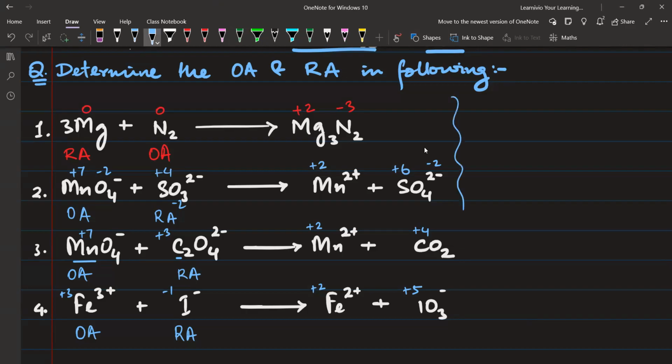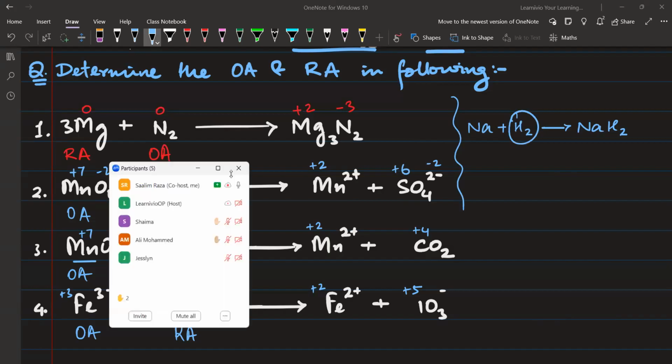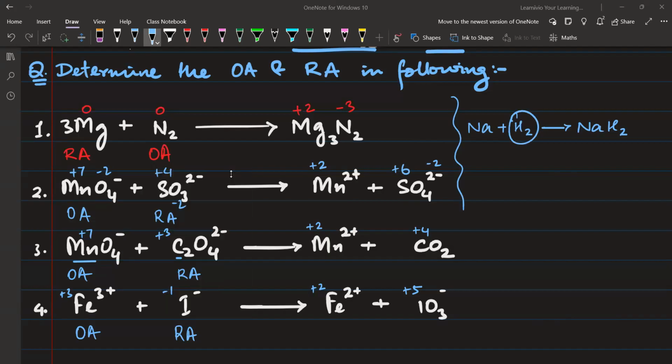Looking at a reaction, it generally has a problem. For example, sodium plus H2 gives sodium hydride. Here hydrogen has been added to sodium. That type of question is different from what I'm saying for reactions like MnO4. For those reactions, we can see that MnO4 is getting reduced, right? So from that you can predict that MnO4 is getting reduced to Mn2 positive, but you need to understand that here the oxidation number is +7.